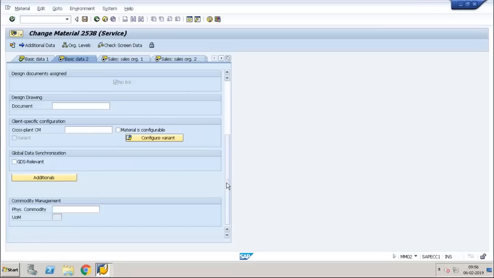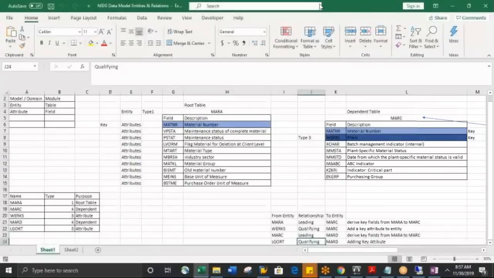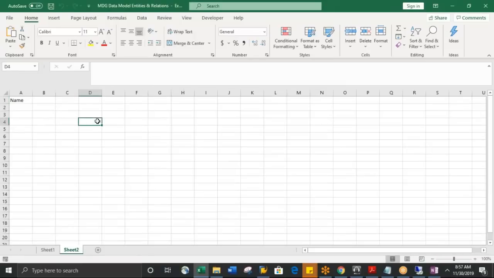So to achieve this in MDG, one table can be split into multiple entities.